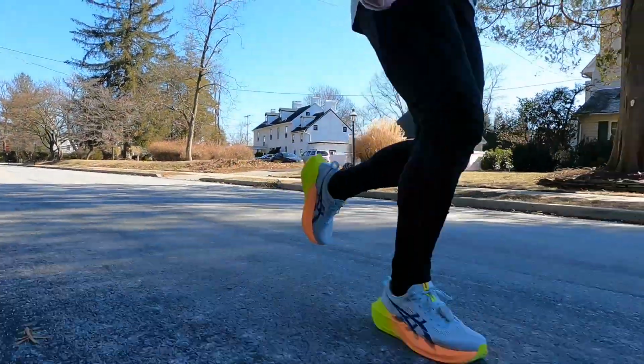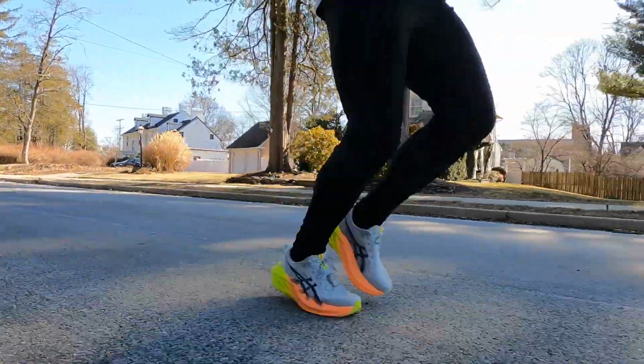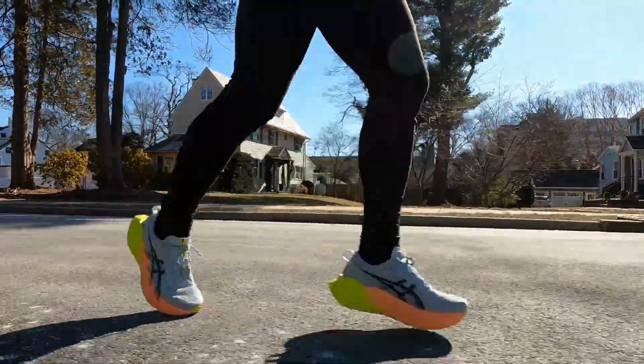It can do easy paces, it can do long runs, it can do speed sessions. I feel like I use the speed sessions for this shoe only at marathon effort. So I feel like I would actually use this shoe for a lot more things than some of the other shoes that I have, but again, each shoe has their purpose in my rotation.